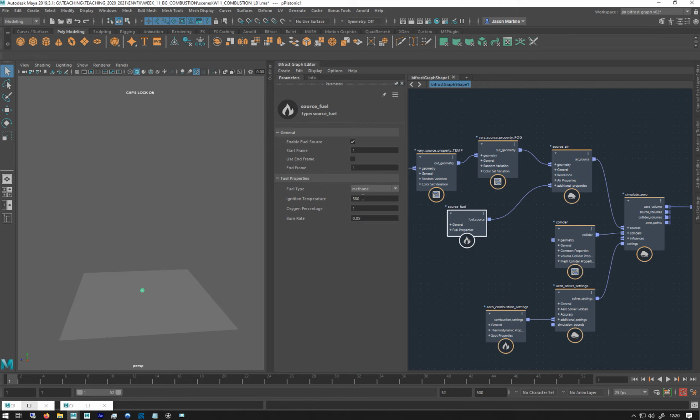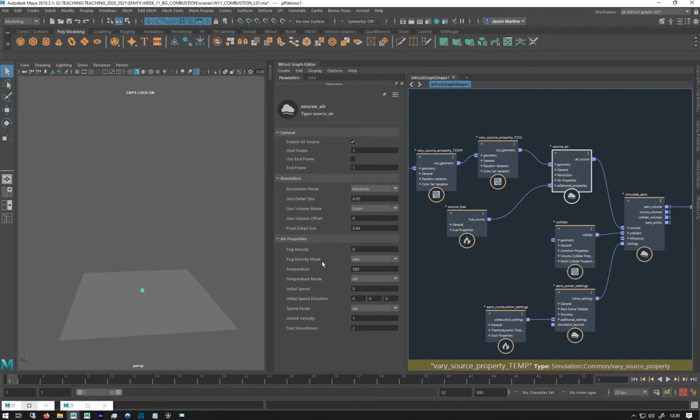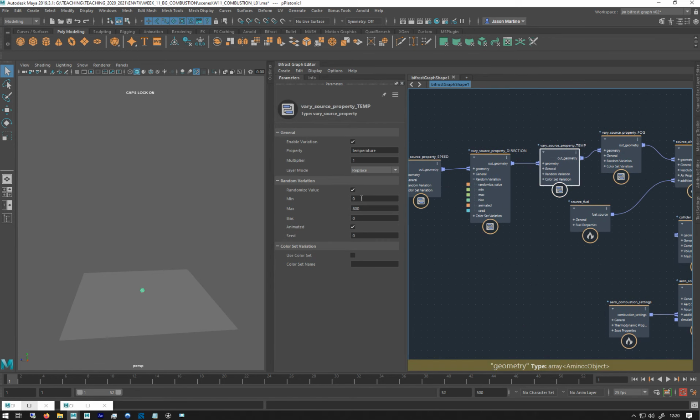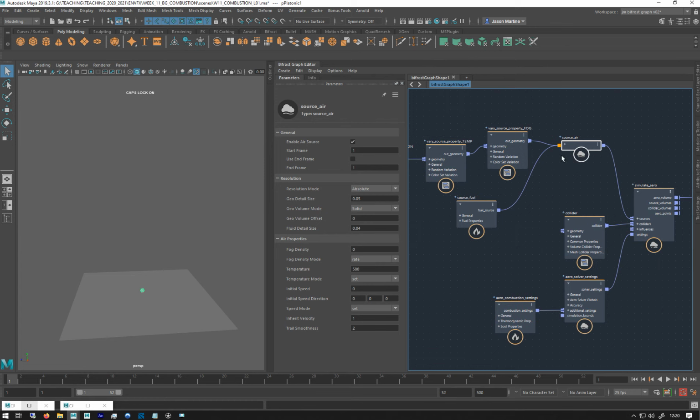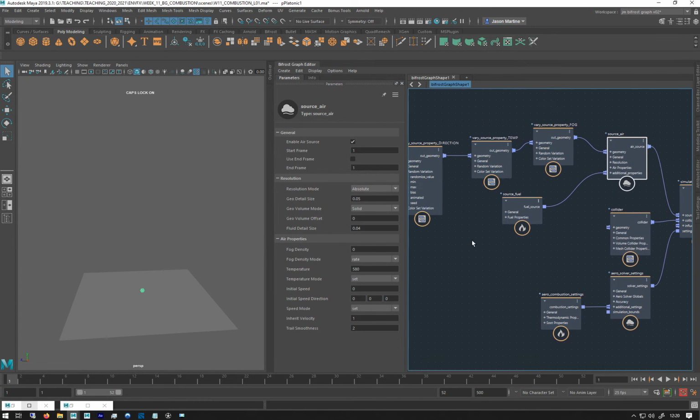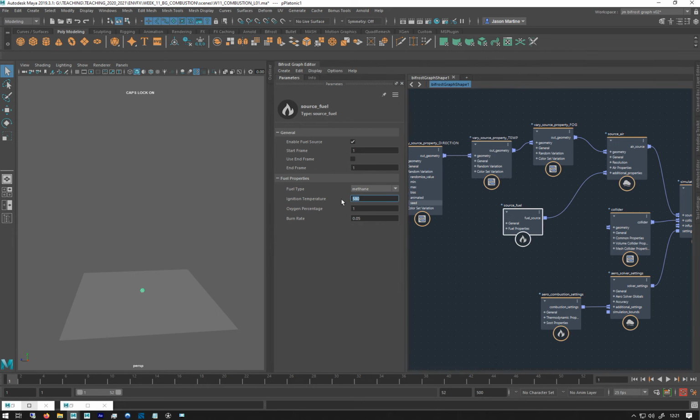So next one is the ignition temperature, which we've talked about briefly before. This is at what point, at what temperature, will the fuel combust. And the temperature is dictated here, but now we're actually dictating it here with our source property. So anything under 580 temperature wise will not combust. I don't have to show it, but it's pretty obvious, it won't do it. But you can lower this to lower temperatures if you want. You don't have to have them quite high. That can have good effects on your simulation.